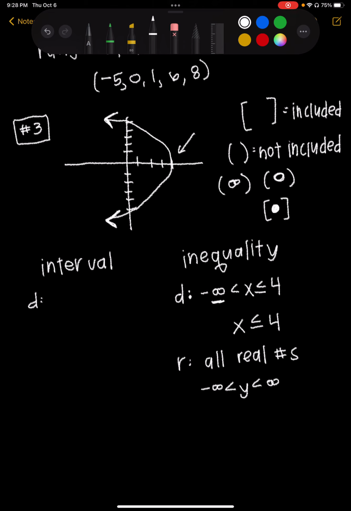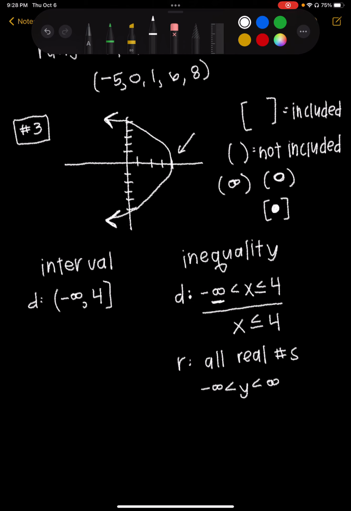So the domain, if we look at the inequality version of our domain right here, it's from negative infinity to x, then 4. So when you write this, you're going to say parenthesis, negative infinity, comma, 4. And then it's a bracket. So what this tells me is that it's going to go all the way from negative infinity, and it's going to come up and up and up. And then when it hits 4, it has to stop. Now 4 is included in that because there was no open hole at 4.